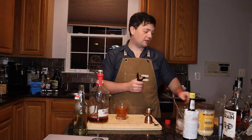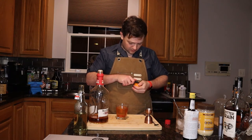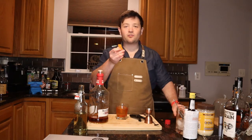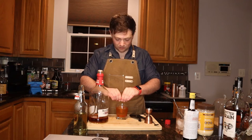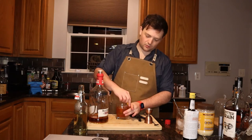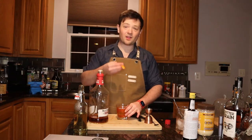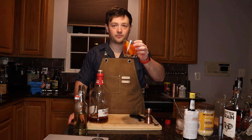And then from there, all you have to do is add a little bit of garnish. Again, I'm using an orange. Just gonna peel a nice, let's call it a semi-substantial peel right off the top. Break the acid in there by squeezing it. You want to squeeze the outside in. And then rub some of that extra orange flavor all around the rim. And then in we go. And there you have a classic Old Fashioned.